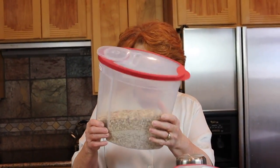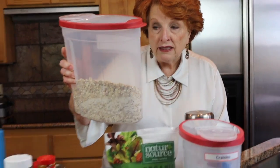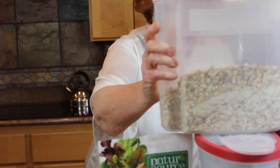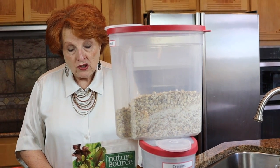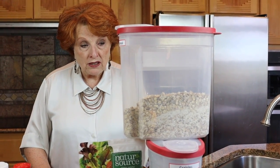So here is my 6-grain cereal. And this is a rolled cereal. It has wheat in it, it has barley, it has rye. It looks just exactly like oats. And so there's a lot of oats in there, but there's a lot of other cereals there too.